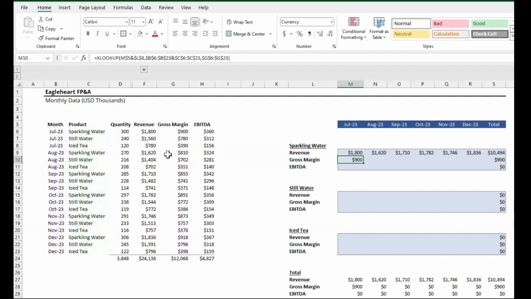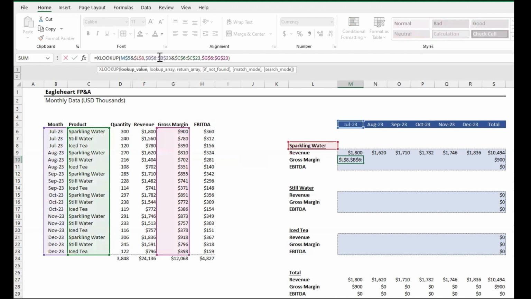If you need to be able to copy this to many formulas quickly, then the way to do it is to add yet another XLOOKUP into your formula to give it the ability to look up across multiple columns. And here's what I mean by that. So let's go back into this formula, and we're going to go into the return array. So let's just delete out what's currently there. And we're going to add another XLOOKUP. Say XLOOKUP. And in this case, the lookup value will be the gross margin that we need here.